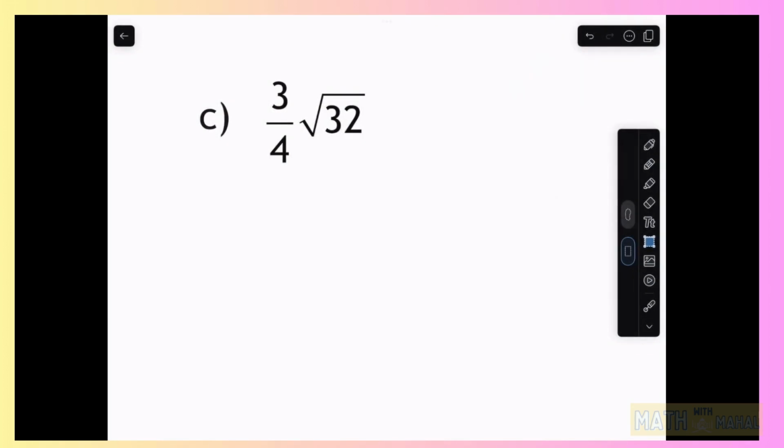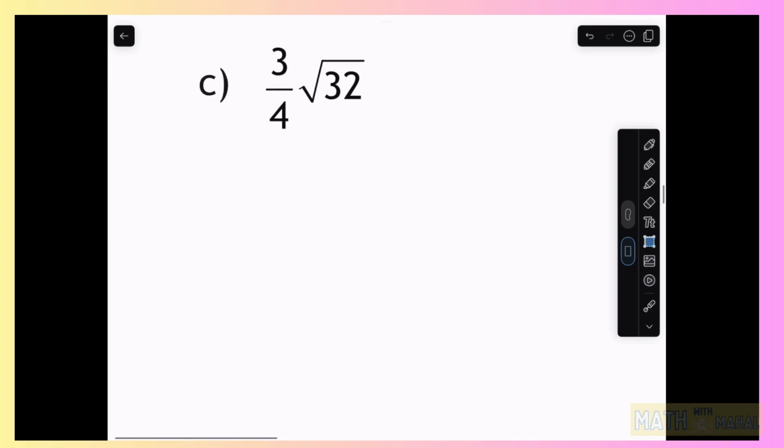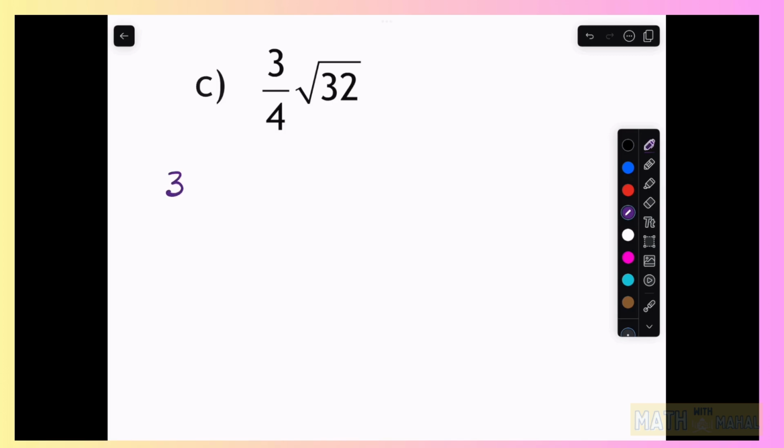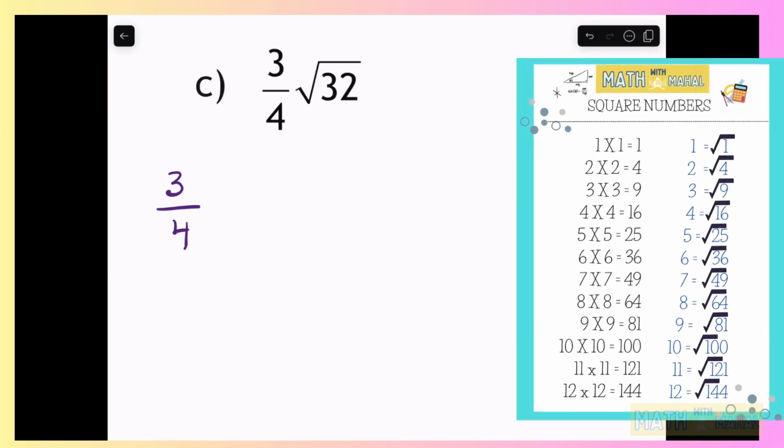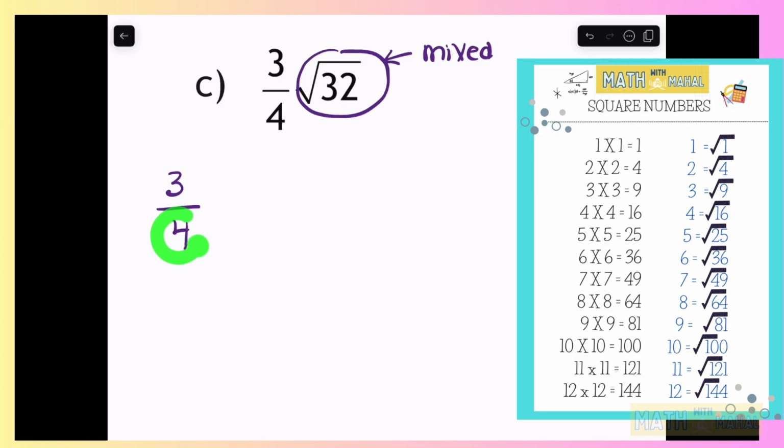Okay, let me know in the comments if you have any questions about this one, because I do see why this can be tricky, but I'm going to do my best to break it down. So the first thing I'm going to do is just leave the 3 over 4 on the side over here. We're going to come back to that, but for now we're just going to ignore it. Now what I want to do is go back and turn this into a mixed radical. And the reason I want to do that is because if any of them end up with a 4, I know I can cancel that out and therefore remove my fraction.